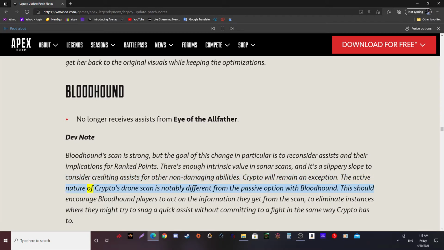The active nature of Crypto's drone scan is notably different from the passive option with Bloodhound. This should encourage Bloodhound players to act on the information they get from the scan, to eliminate instances where they might try to snag a quick assist without committing to a fight in the same way Crypto has to.